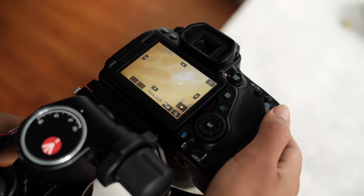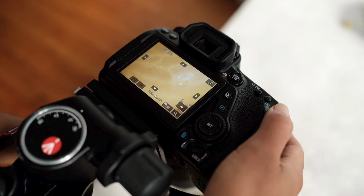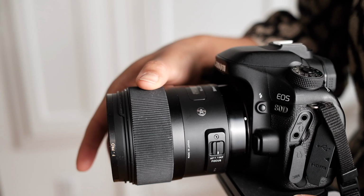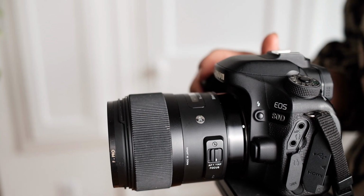So what you'll start seeing is that the area that you want to focus on and that you selected is going to be a lot closer than it initially was. From there, what you can do is you can press the magnifying glass once more if you want to zoom in even more, or you can just stay in this position and then you just have to rotate your focus ring on your lens to set the focus on your subject, and ta-da! You're done. Your focus is set.